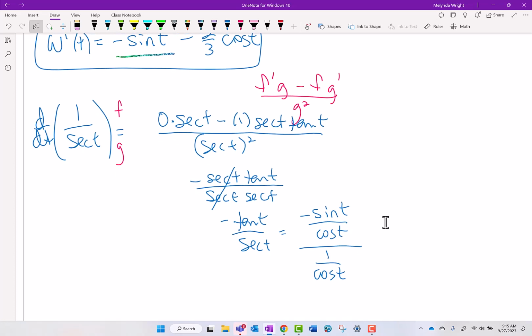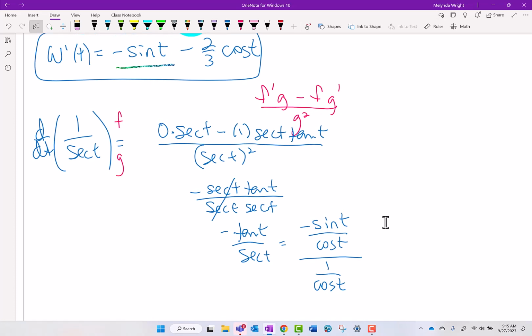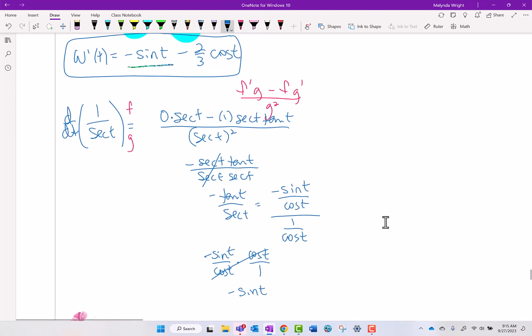Do you have to do it this long, since the first way worked well? Because I'm showing you the benefit of doing it the first way. I have students that refuse to do that the first way and they want to do just what they see. They don't want to change the way anything looks. They just want to do what they see and they jump into this. I want to show you that the first way I showed you is the preferable way. Okay? So I'm going to keep change flip. I've got negative sine t over cosine t times, and I'll flip that upside down, cosine t over 1. What do I get? Isn't that what I got at the beginning?